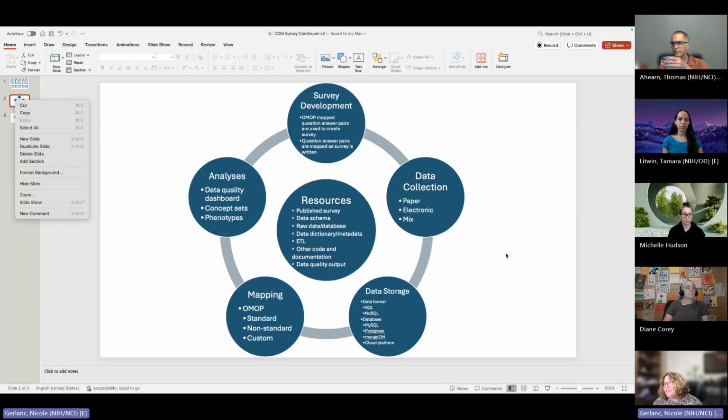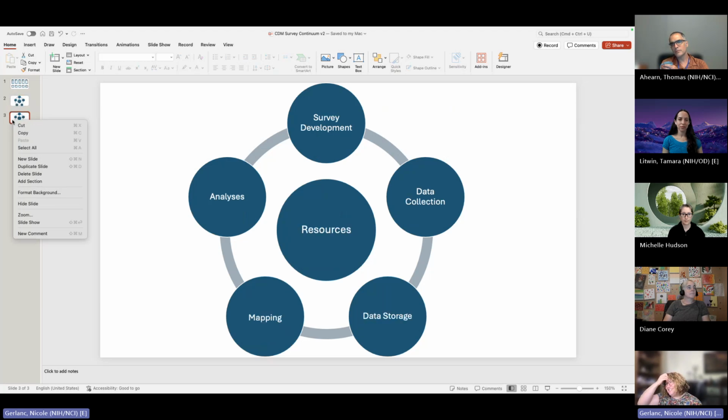Then I looked at this and thought, that's kind of crowded. Would it be better to just have this diagram and then elsewhere describe what's going on in each of these spaces and the resources? So that's where I am now, and I am definitely open to thoughts and feedback.